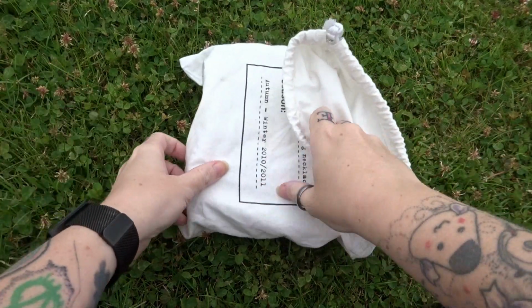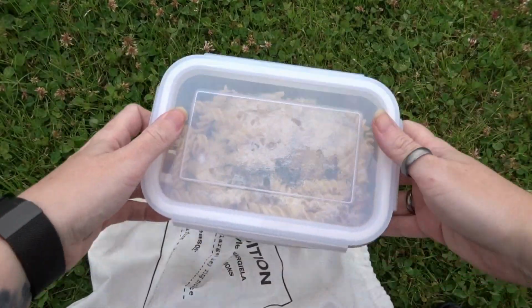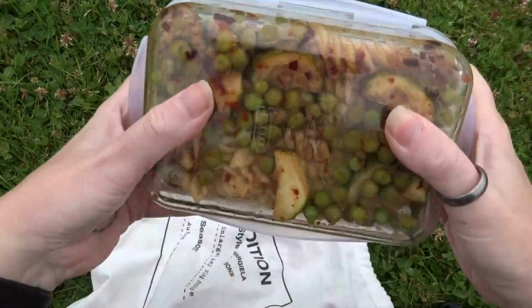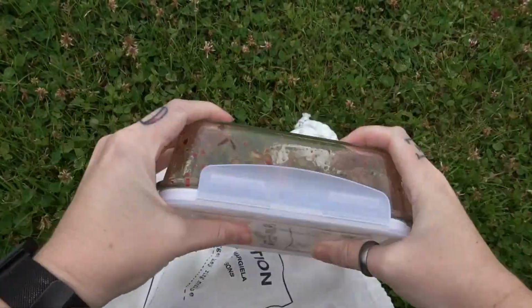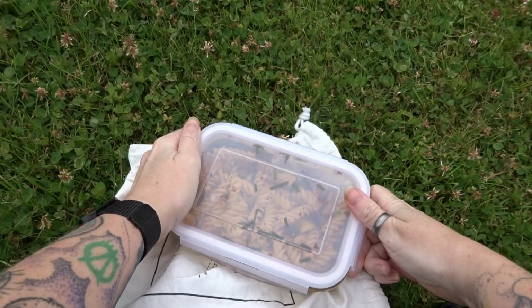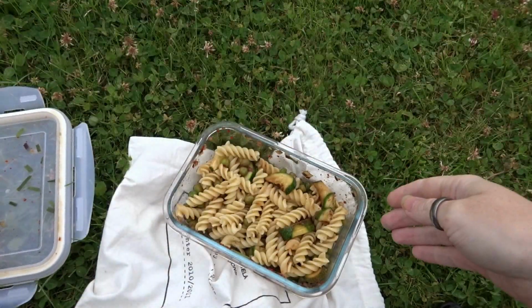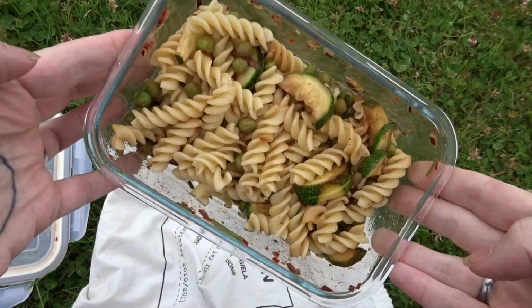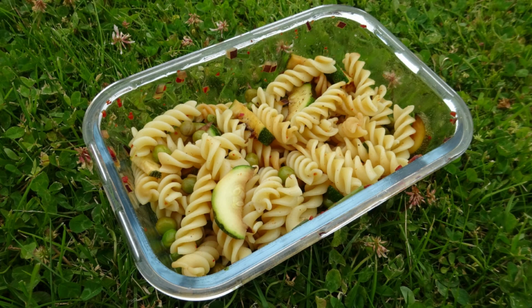This will last a good 4 days in the fridge because you've put the dressing on the bottom and the pasta on the top. Now, this is me at work, sitting outside, and I'm just giving that a really good shake. And you can see the dressing there. You can see the colour difference between the plain pasta and the pasta with the dressing on it. I love this. It's so simple and easy and delicious, so definitely give it a go.